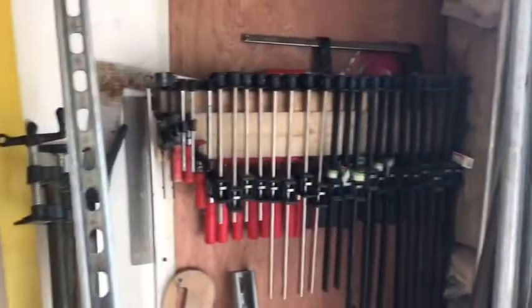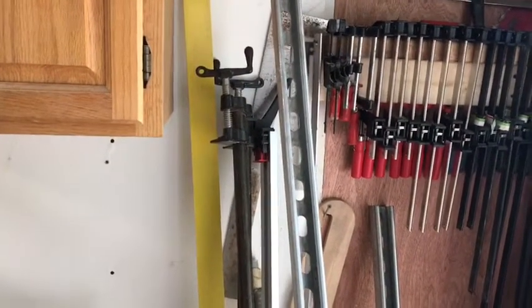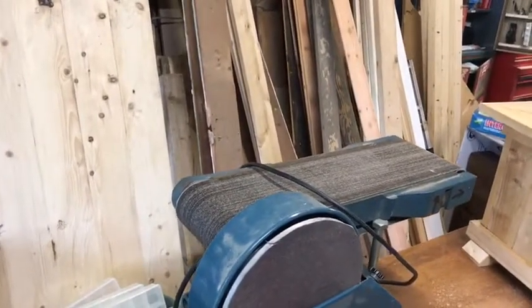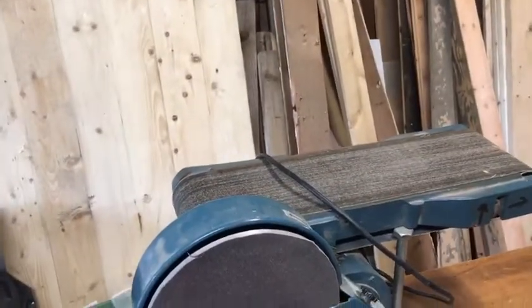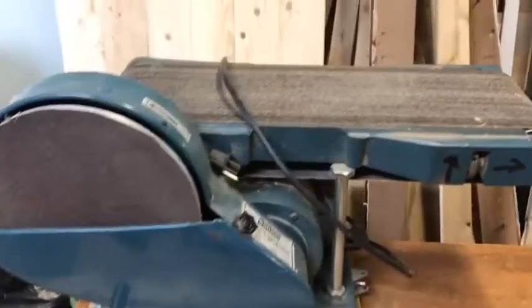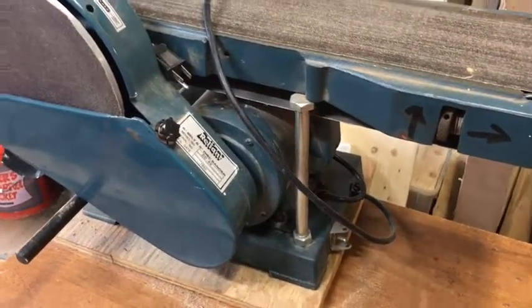And of course, the clamp section. Everybody's gonna have clamps. Pipe clamps, 5 foot, 3/4. Paid $10 for them last week at an auction. 6x24 belt sander and 9-inch disc. Very heavy duty. I bought that for $25 at auction.